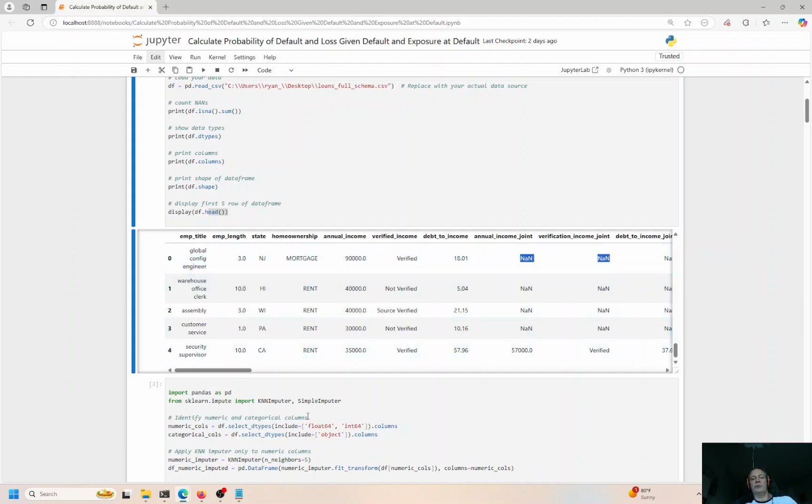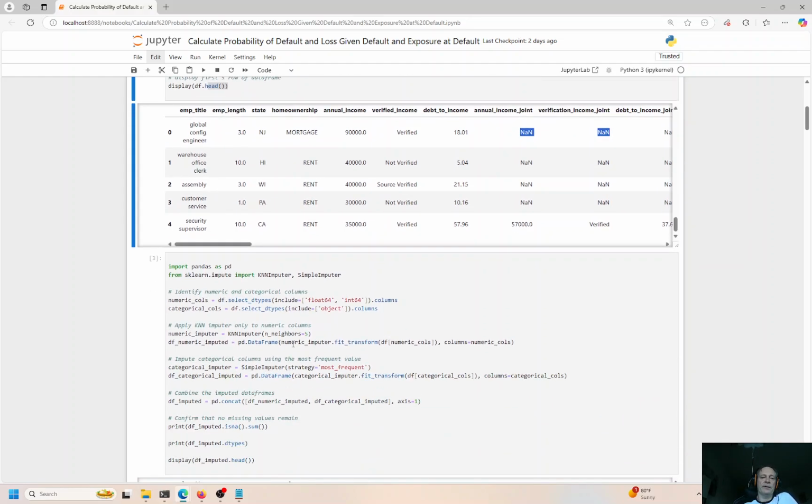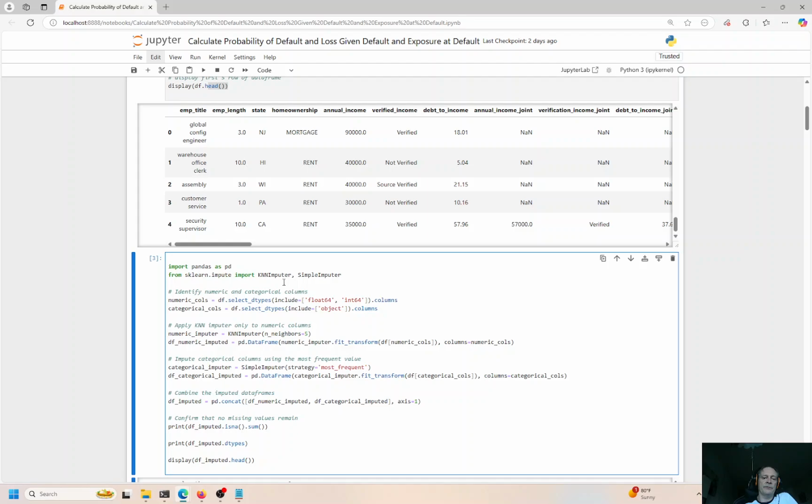So one thing I want to do is fill in these nans. There's a few ways to do this. You can fill forward, fill backward, right? So the last used number could be used for the first missing value. You could take the last missing value and fill down. You could take the mean, the mode. There's a bunch of ways to fill in nans so you have a complete data set.